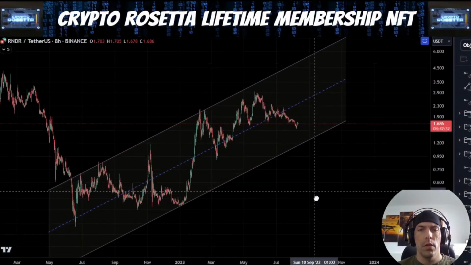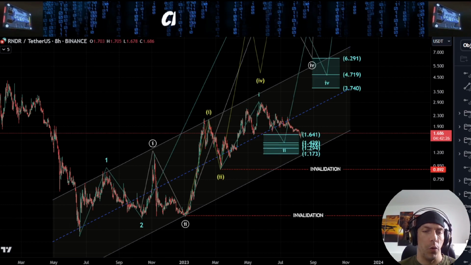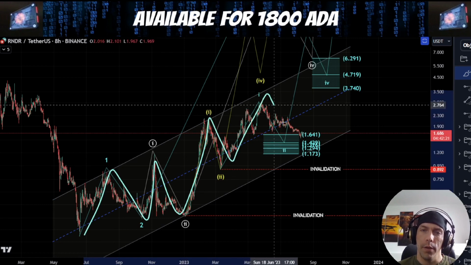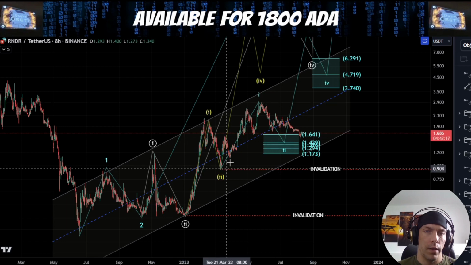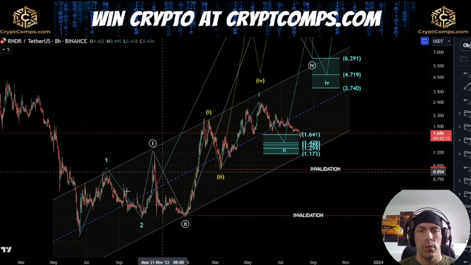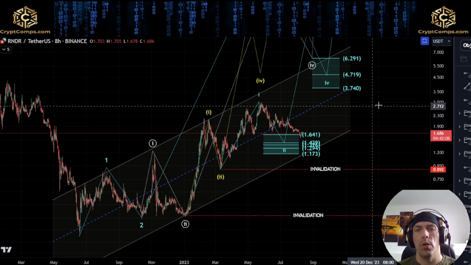Okay, so within the major counts that we're looking for on the higher degree here, we have this one, which is basically a very bullish count. It's saying that we have 1 2 1 2 1 2 and effectively another 1 2 here. Now, this is starting to become less likely unless we start to see price action looking to break to the upside. We also need to be careful here because we could potentially just count this as a diagonal into this point, which we'll go over in a second.